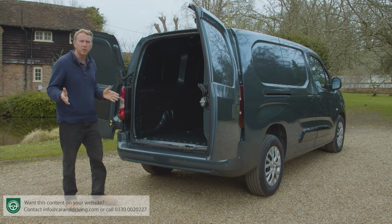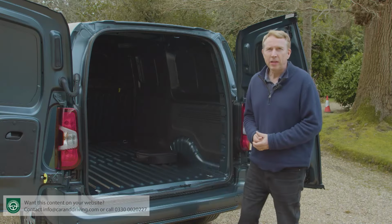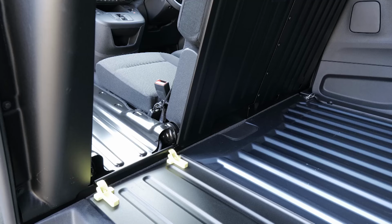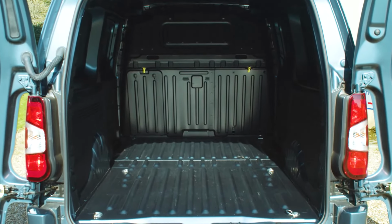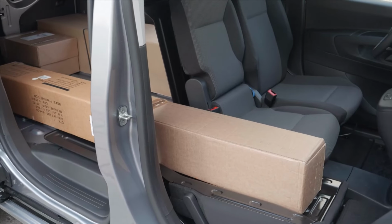As usual with an electric van, there's no capacity downside in opting for this EV version. This little LCV's load volume is up to 3.3 cubic meters in short wheelbase form, and even with that version there's easily enough room to slide in the usual Euro pallet. The useful load through hatch increases capacity to 3.8 cubic meters. For this L2 long wheelbase version, the capacity figure is 3.9 cubic meters, extendable up to 4.4 cubic meters with the load through hatch in use.